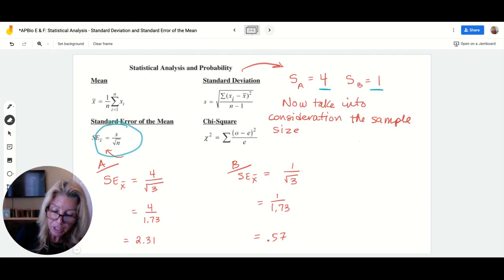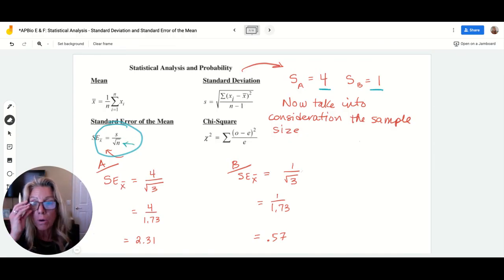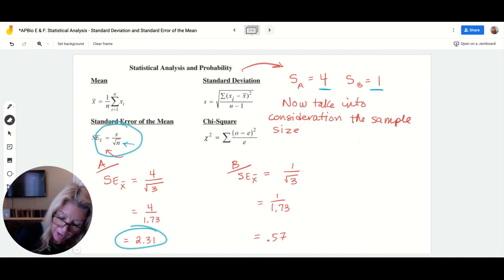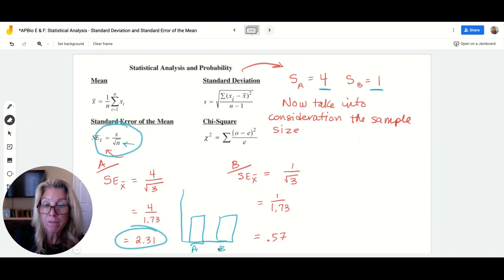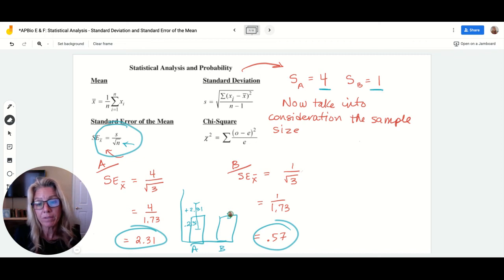So here, when you do this equation, you just put down your standard deviation. And then all you have to do is do square root of your sample size. So my sample size was three. Remember we had three data points for each one of those. So four divided by the square root of three is 2.31. That is my standard error. So I could plot that. And I did sample A and sample B, and remember the mean was the same for each of them. This time I could go up, that would be one standard error bar, approximately. Because I would need to go up by plus 2.31 or down by minus 2.31 if I was just doing one standard error. Whereas for standard for B, when you calculate that one up, I just need to do plus or minus 0.57. So whose mean better, does the data better represent? This one would be more accurate as far as representing that mean.